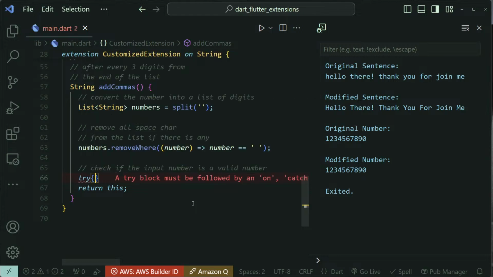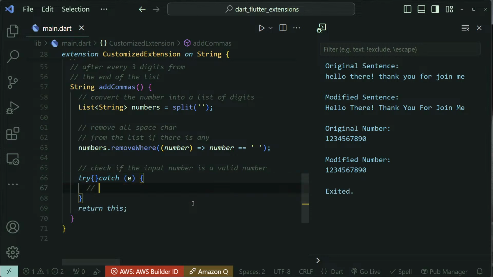So let's try to convert it into an integer. So if it's not, it's an invalid number.